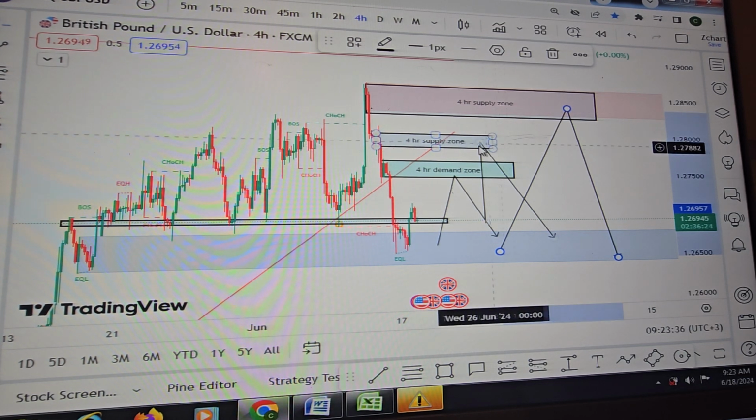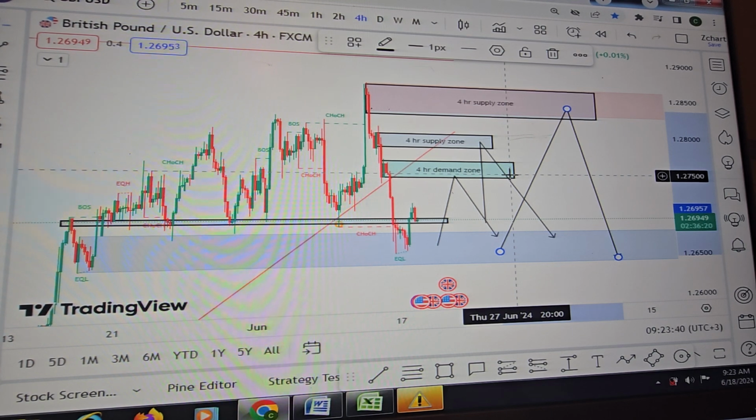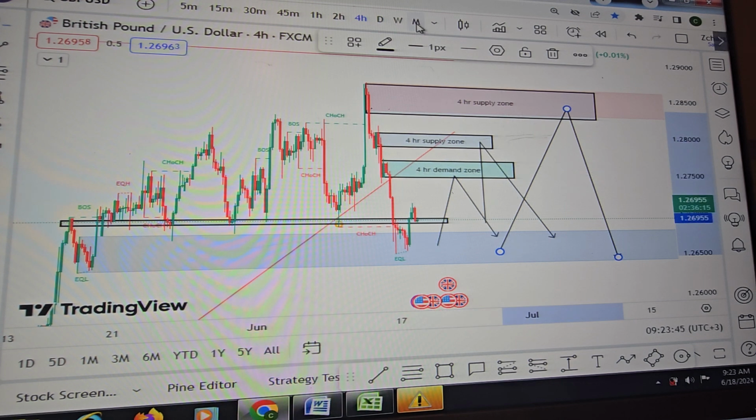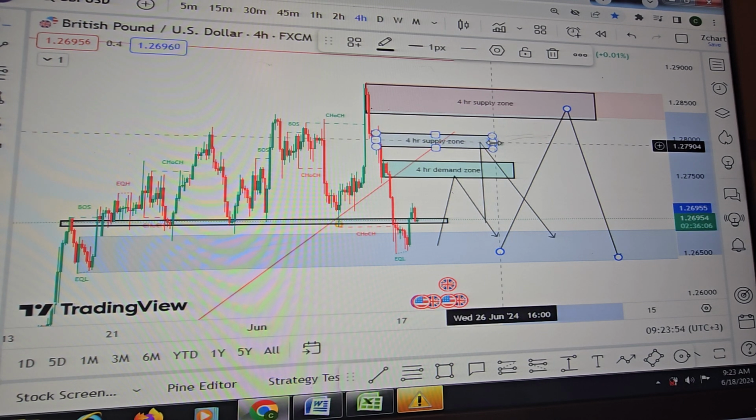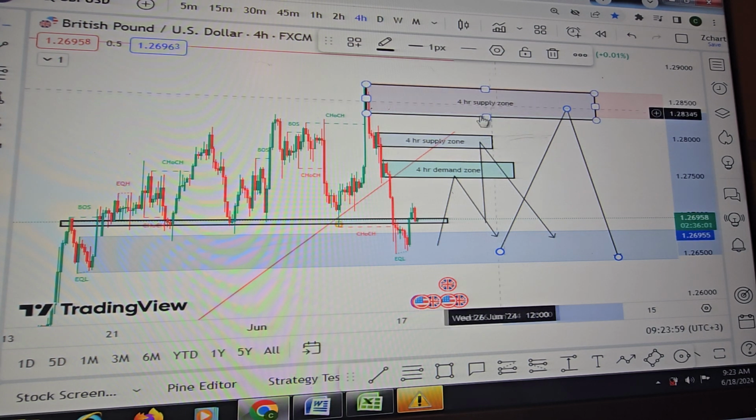Here, if you enter, it will be a risky sell, and also here it can be a risky sell. But I think it can hold, since from the monthly time frame we've seen prices coming down. But you also need to check how price reacts here, and also depending on the size of your account. Because you can enter here, then it passes this zone and goes to the 4 hour supply zone. So ensure you're not in a drawdown, or ensure your account is big so that you're not kicked out. So let's wait and see how price reacts. Thank you.